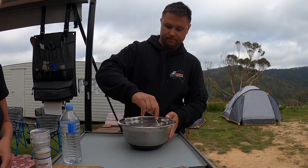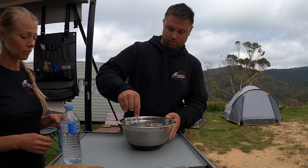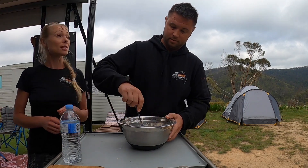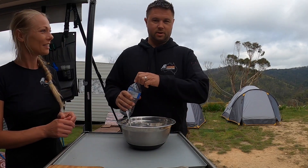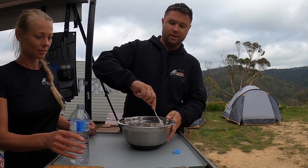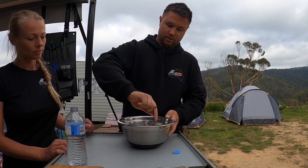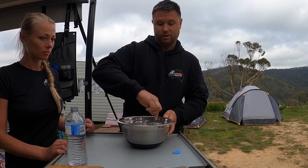What I'm doing is just working this around now. We've got our fire going because you don't need a lot — you just need hot coals — so that's going down there and we'll be almost ready once we've done this. Dust is looking after it — Dust is our son, for those of you who don't know; he's 19 months old. I'm adding some water — you just slowly add your water to that mixture and work it around, and you'll see it starts to clump together, which is good.